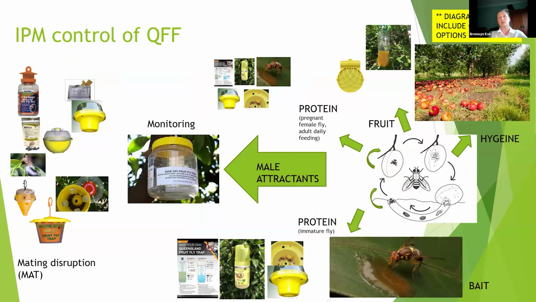This particular diagram doesn't include those cover spray options. Only if this situation gets out of hand and Queensland fruit fly continue to be a problem would you then consider cover sprays. These proteins, the male fruit fly attractants, the fruit scents and removing that fruit from the ground or not letting it get there, none of those processes are going to be damaging to the good bugs in the production system.